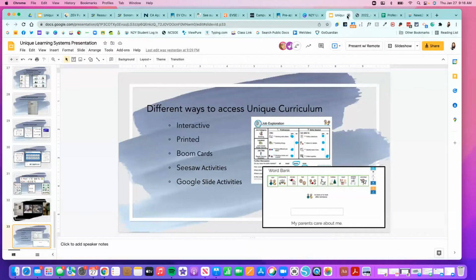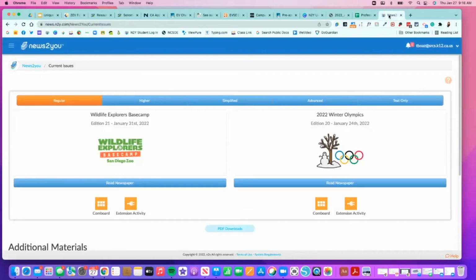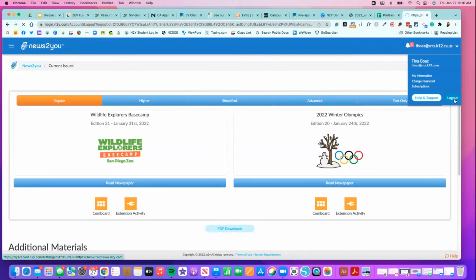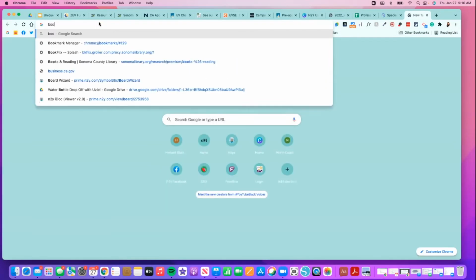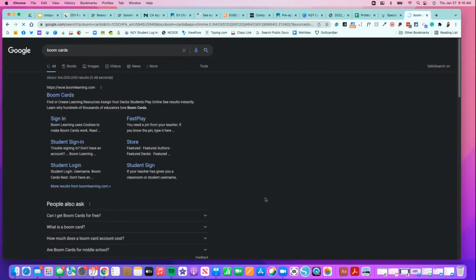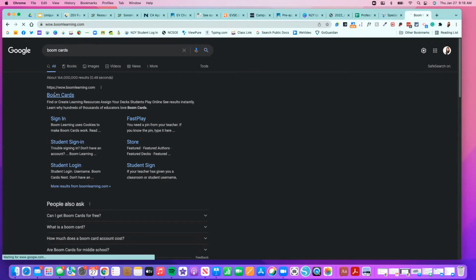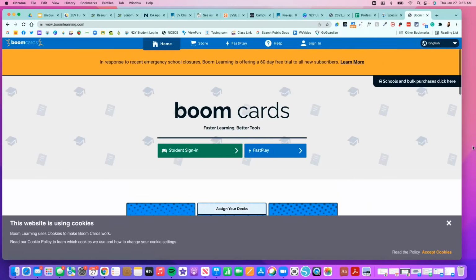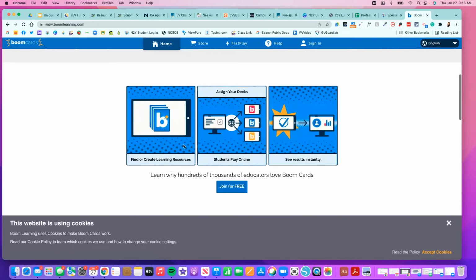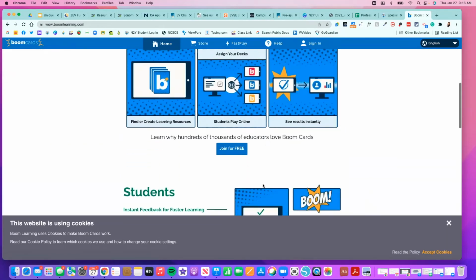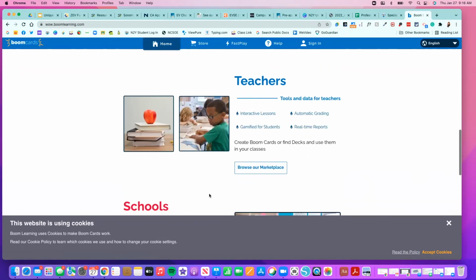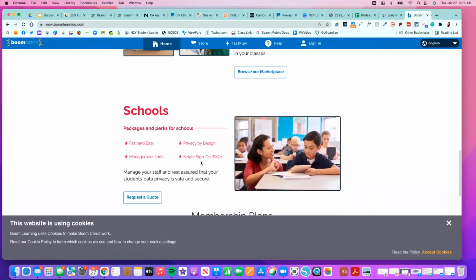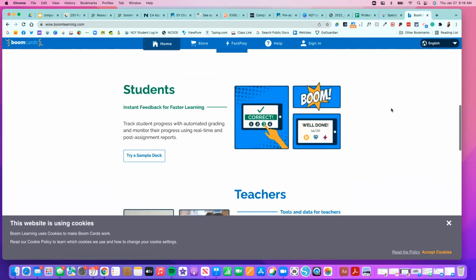So what I was thinking we would do now is we'll go to Unique. Boom cards. Boom cards are these bad boys. I'll show you. So you can put them on a computer and you can get to them and then you correct. It's a similar, how do I say it, Kahoot-ish. Supposed to be that idea of quick and easy.